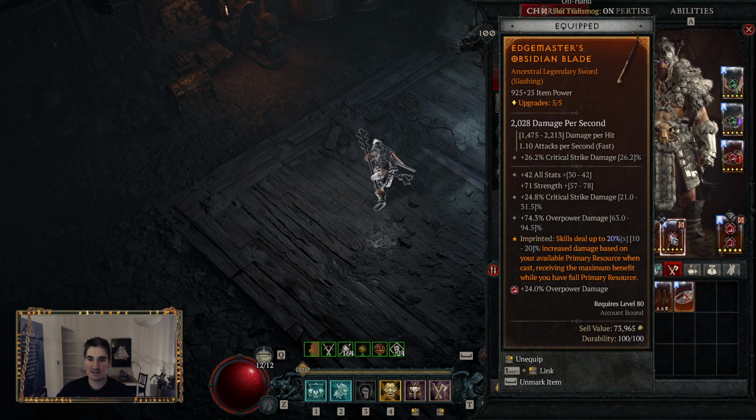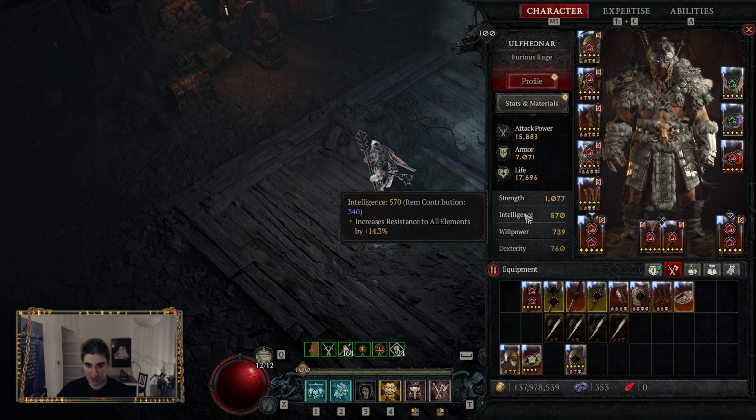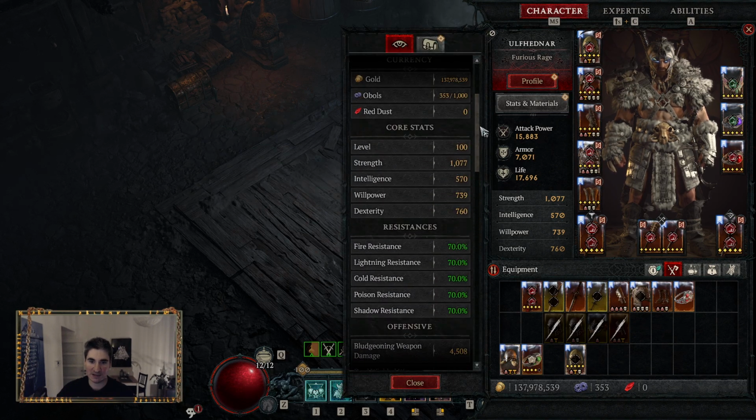Also, keep in mind, all stats are number 1 stat because it increases everything. So it means armor from strength, resistance is intelligence, which are very important. I am capped out in every single one of them.